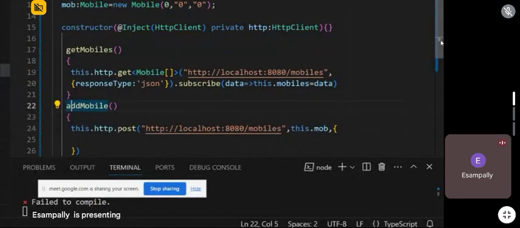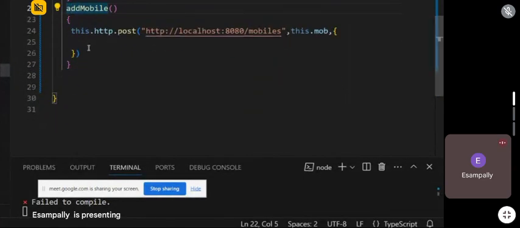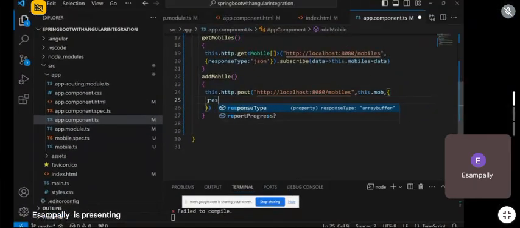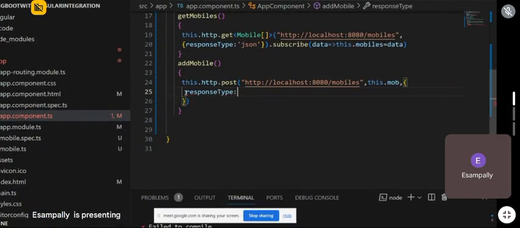Whatever should be the response type, you will specify. You will have different things, JSON, text, a lot of things will be there. Whatever you want, you can specify that. One minute.